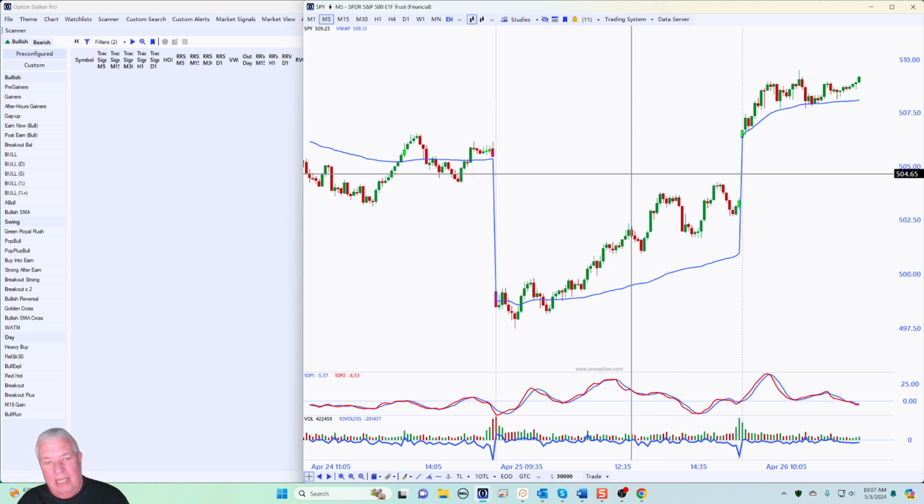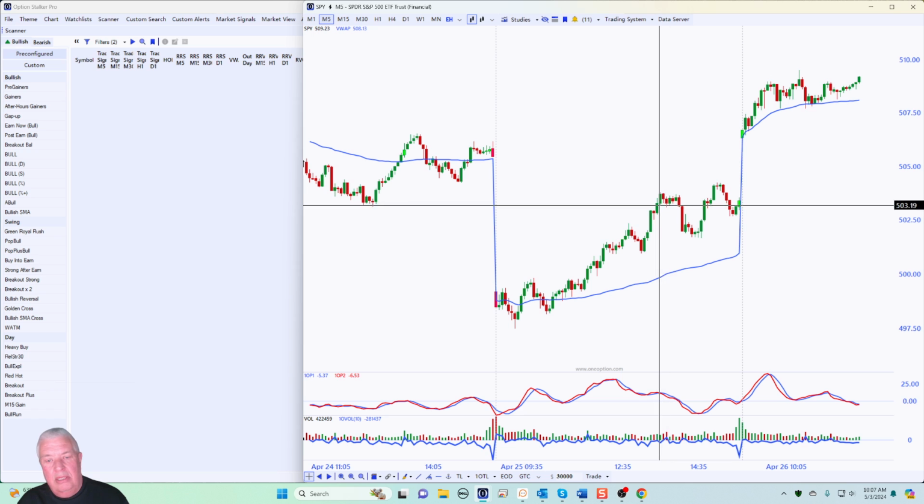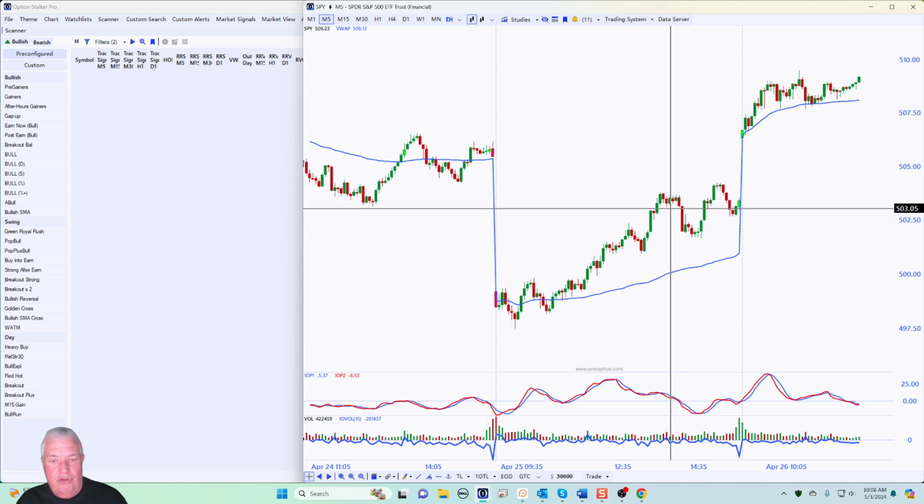We need that follow through. We know the market gap down. We know there are sellers. So you start compressing, no follow through. Yeah, get out. You don't have to short here, but at least get out of your long position. See if you get a pullback, see if you get a better entry point.